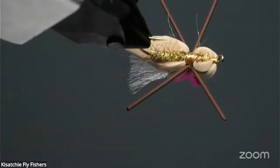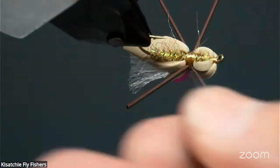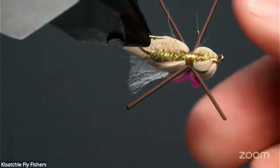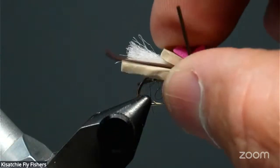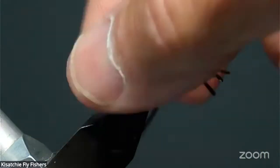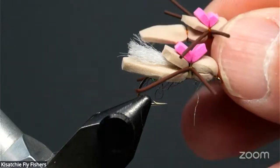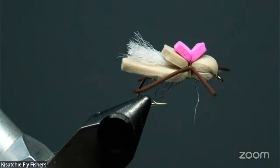Now, when you get home, turn this upside down and put super glue along this bottom of your dubbing, and that'll stop it from spinning the hook. Because I can take this and it just spins all around. On a roller coaster. Yeah. And you can tie, this is a 10, so you can tie, they say I haven't tried a 14. This is probably a 12 size here, or a 14 would be much smaller. Or up to a 6. I mean, that'd be a big old hopper, but that's tied up to a 6.